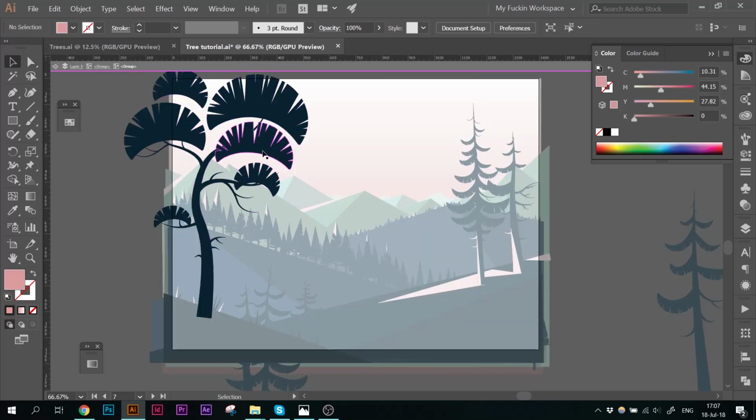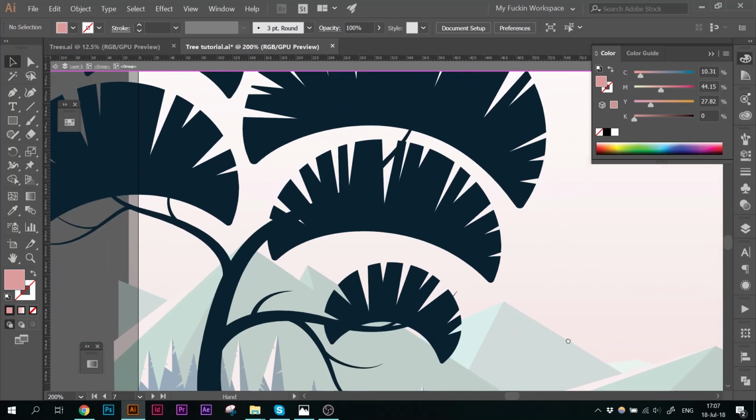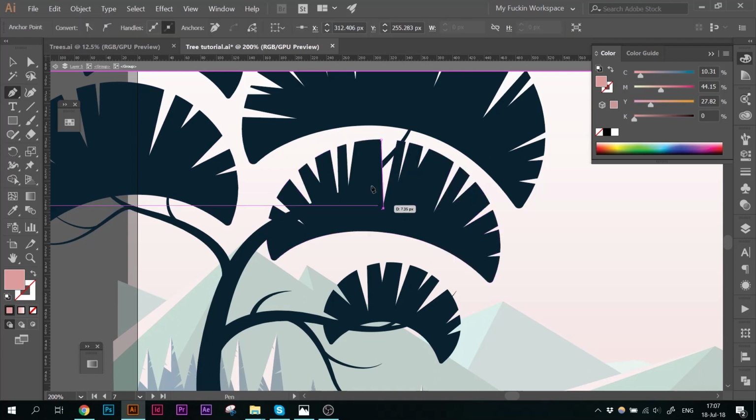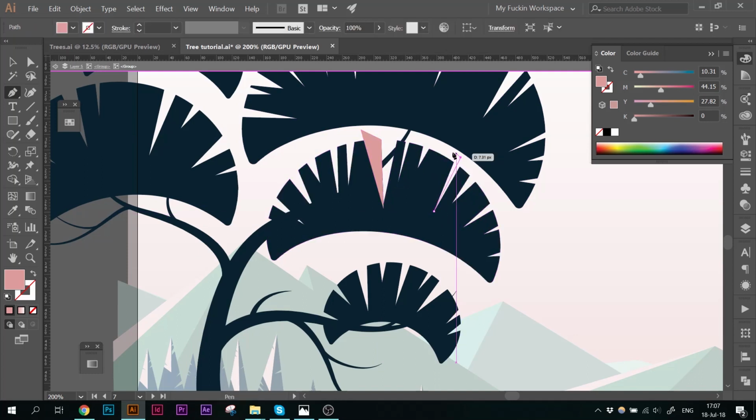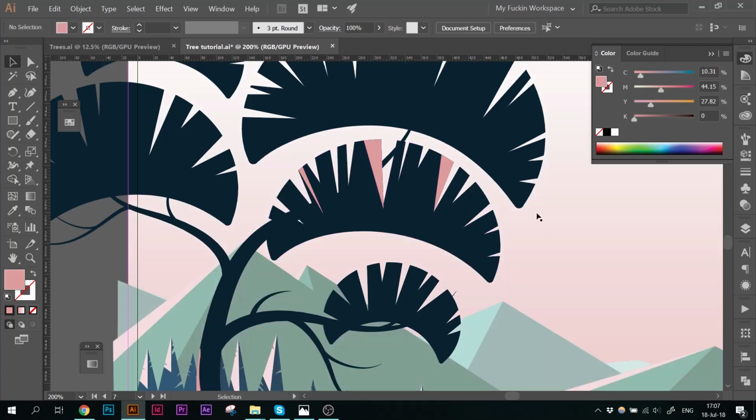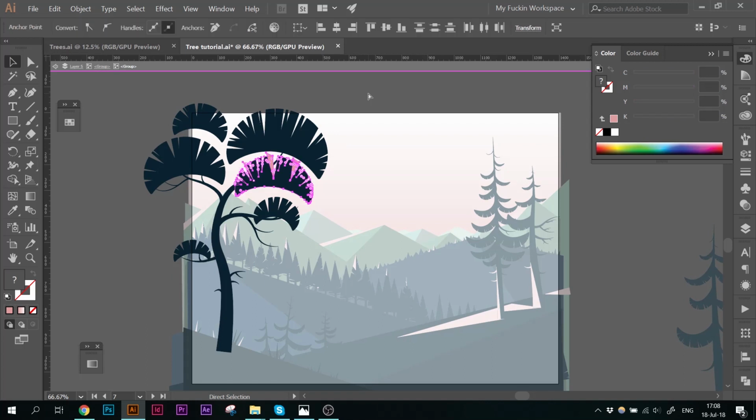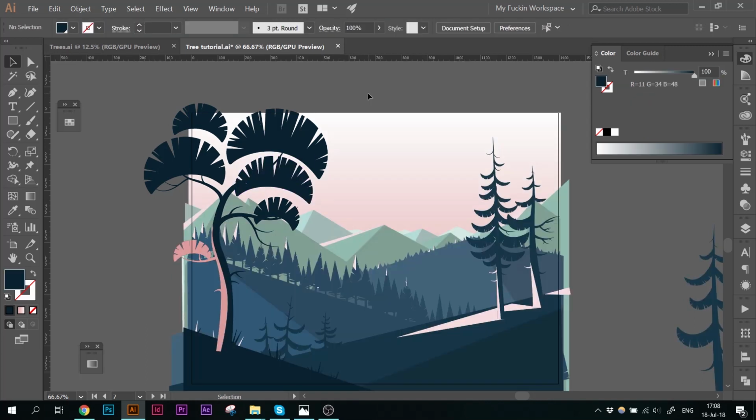Maybe not that one. But it would be nice to have a bit of light up here. Let's see, what if we just do something like this. A little cut. Would that work better? No, not really. Maybe it is better this way. After all, the sun is low, so yeah, I think I'll leave it like that.